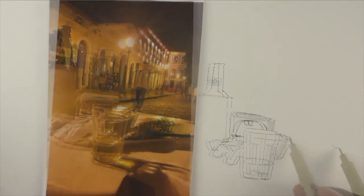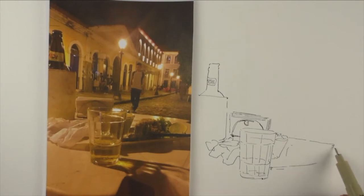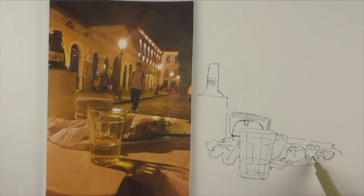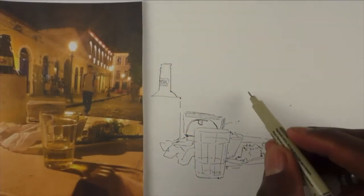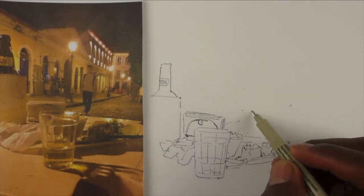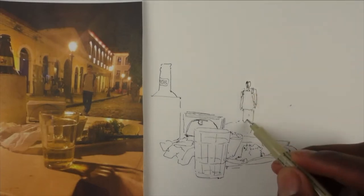Things in a scene that you think are structurally important for your drawing, things that you believe will help you to construct the drawing more easily. Of course, these will vary from scene to scene, but there's some basic things to keep in mind, like large and dominant shapes, strong vertical, horizontal, and diagonal lines, like the lines of perspective, the edges of buildings. These are some of the basic things to look for that will help you to navigate your way through the drawing, even though you're using ink.